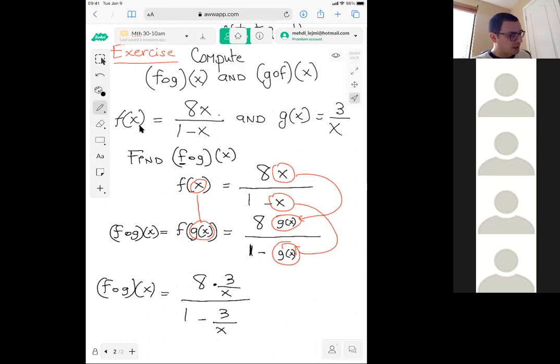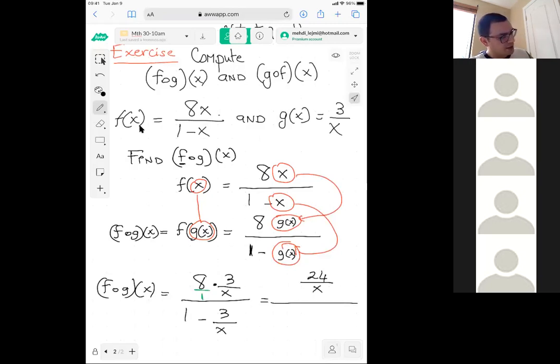So guys, just be careful. When you have a whole number like 8, when you write 8, it's like 8 over 1, right? So in the top here, you have a multiplication of 2 fractions. When you multiply 2 fractions, you just multiply straight across. So it's like 8 times 3, so that will be 24. And in the bottom denominators, you have 1 times x, so that's x. So that's 24 over x.